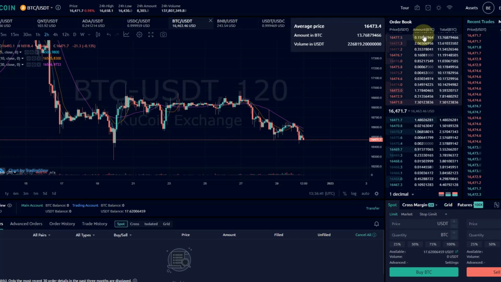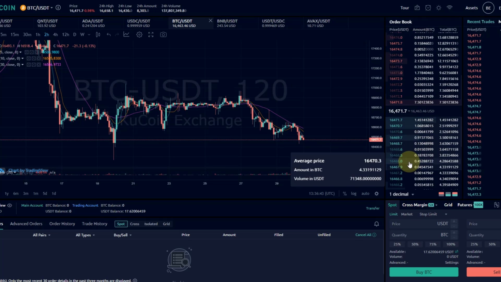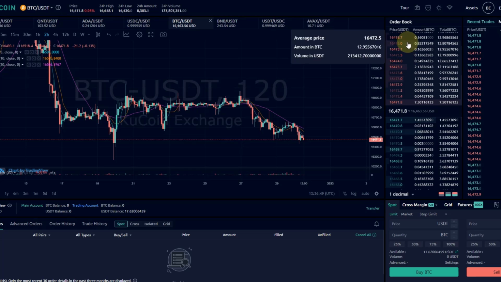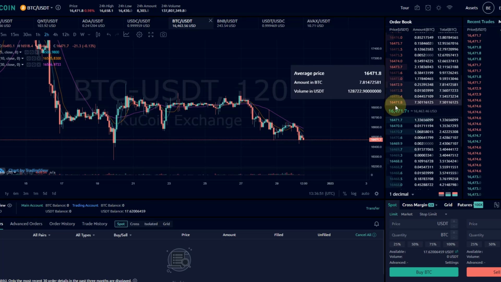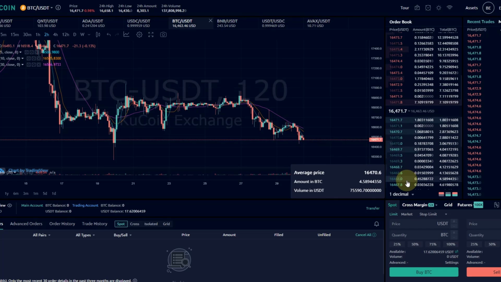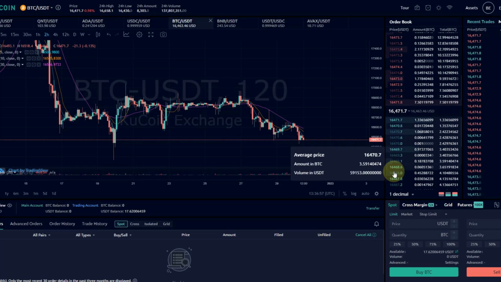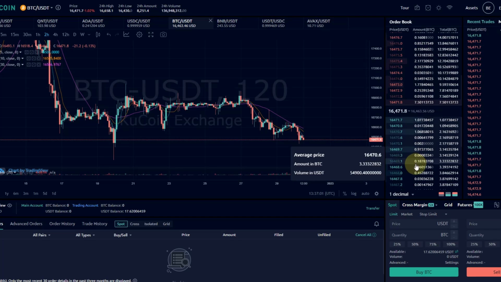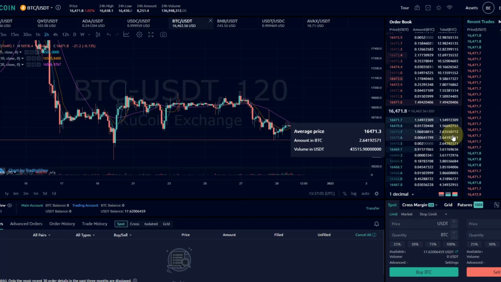First of all, this is the order book. Just to give you a little bit of orientation, you've got the order book here. These are all the orders that are being entered of people who want to sell Bitcoin, and these are all the orders of people who want to buy Bitcoin. The prices down here will always be lower than the prices up here. And these are the recent trades. So these are open orders. If you enter an order, it will also appear here.